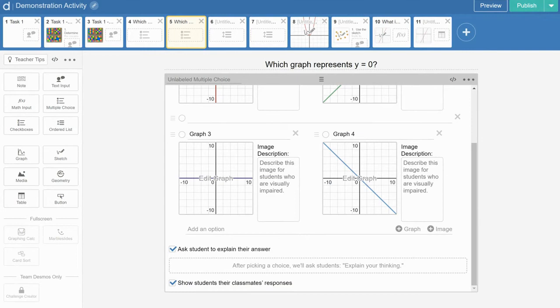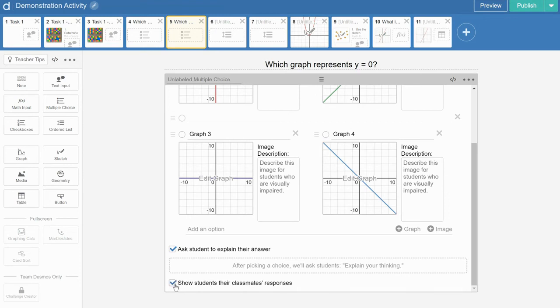To activate the Explain Your Thinking box, toggle this option right here where it says Ask Student to explain their answer. If you select that option, if you turn it on, you have one more decision to make. Do you want students to see each other's responses? If you do, also toggle on Show Students their classmates' responses.